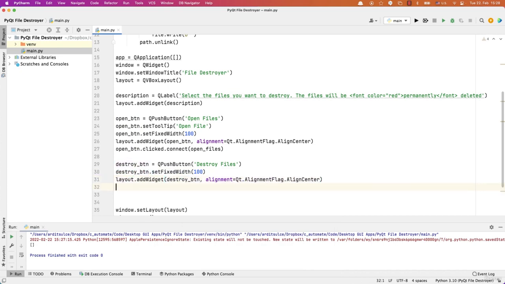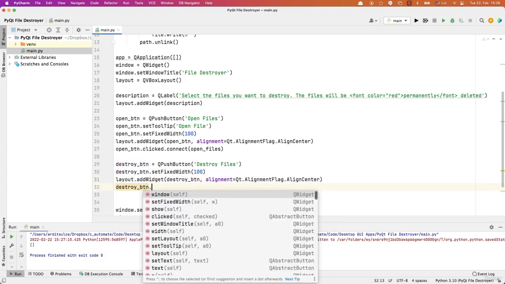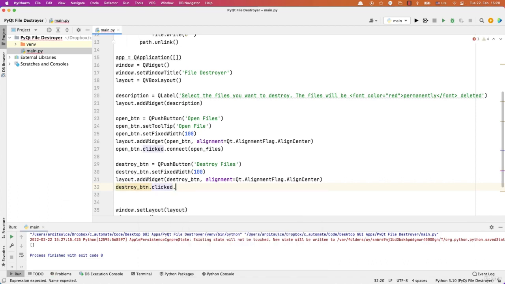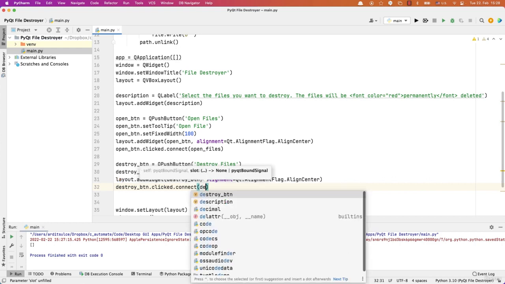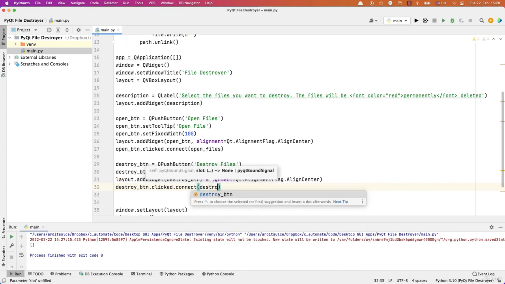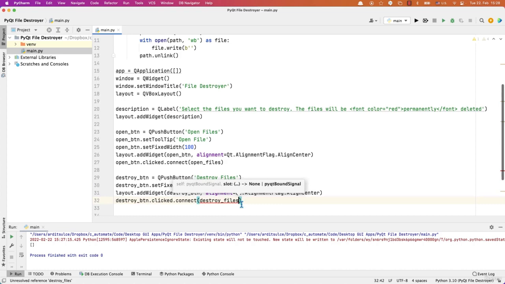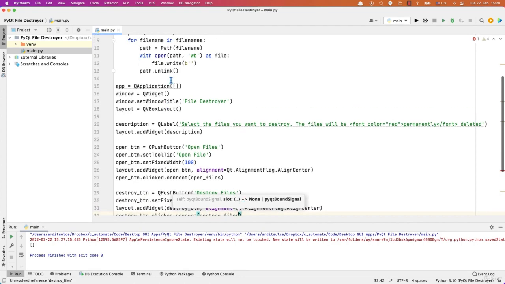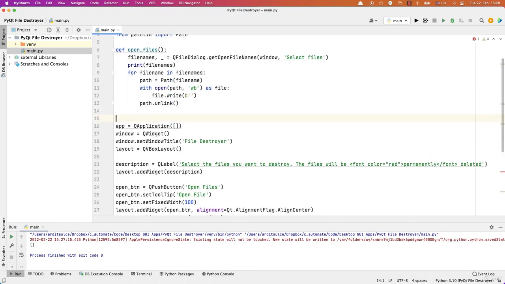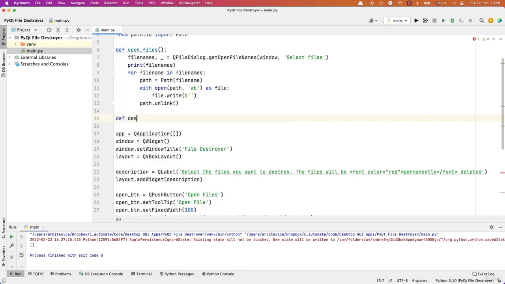And then finally you refer to destroy button clicked connect, and we want to connect that to another function. Let's say destroy files. This is a new function we need to write somewhere in here. Define destroy files.